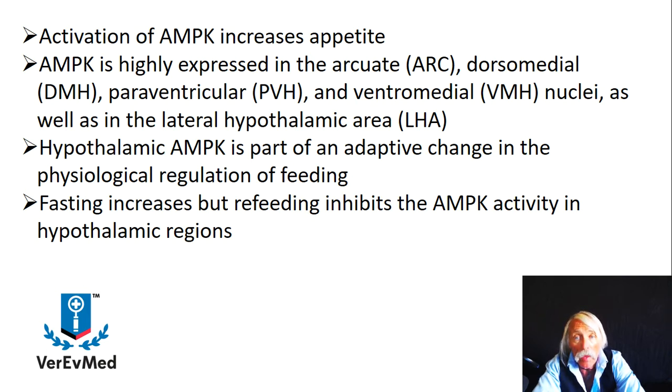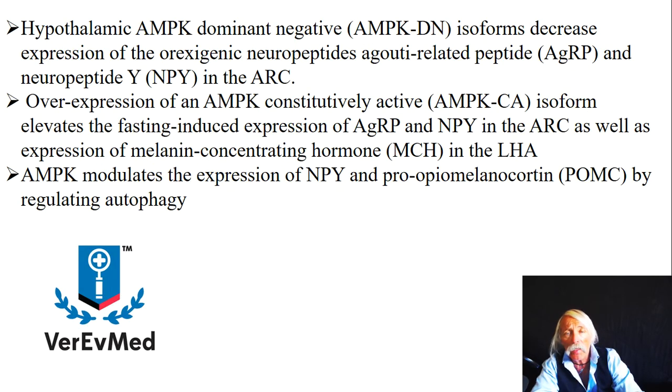The hypothalamic AMP kinase, therefore, is a part of an adaptive change in the physiological regulation of the feeding response, and fasting increases, but refeeding inhibits the AMP kinase activity in the hypothalamus. Okay, so that makes sense, right? Because fasting means you're going to want to increase appetite, right? Eventually. All right. So the hypothalamic AMP kinase dominant negative isoforms decrease expression of the orexigenic neuropeptides, both the agouti-related peptide and neuropeptide Y in the arcuate nucleus. Okay, so that's when you have a double negative.